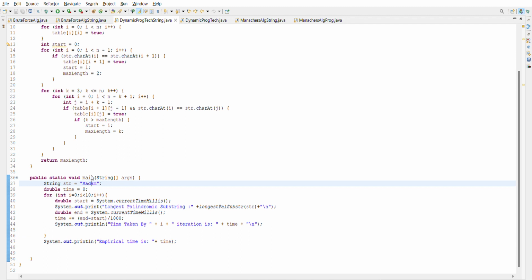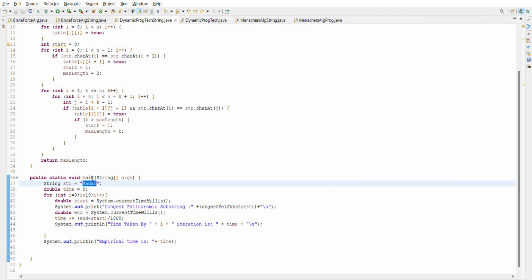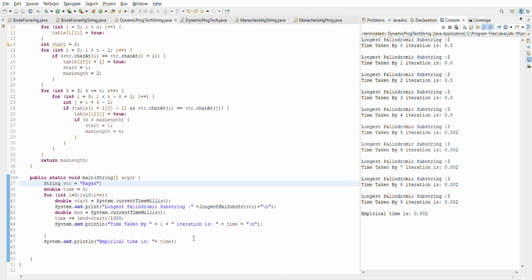When I execute this code, it gives me the longest substring and the time taken for each palindromic substring and the empirical time. When I use another palindromic string, it gives me the execution time for each iteration and the empirical time.